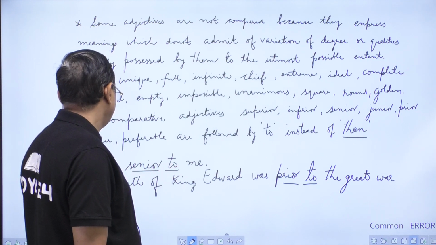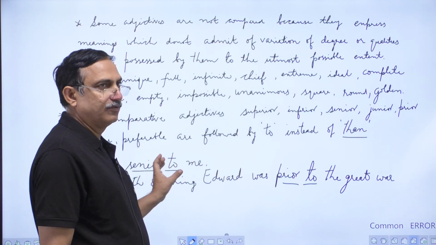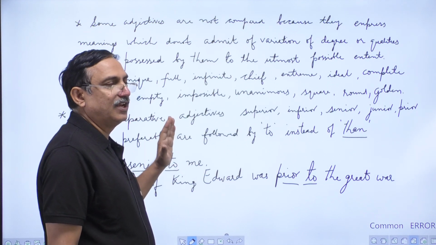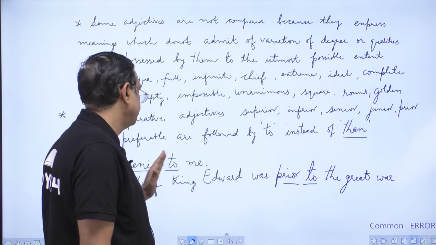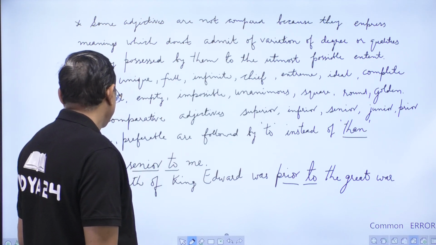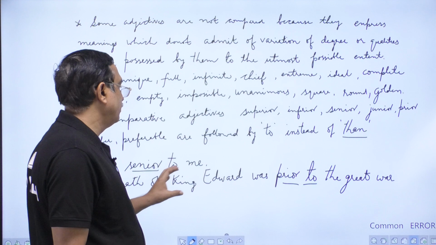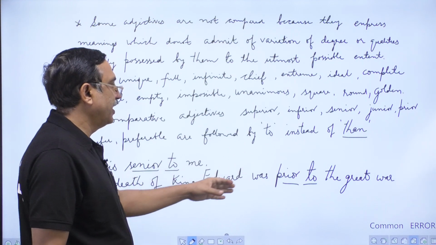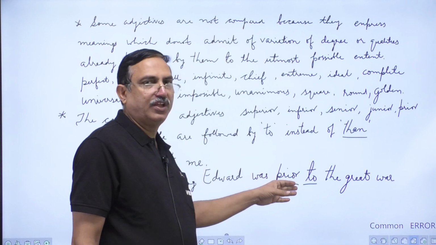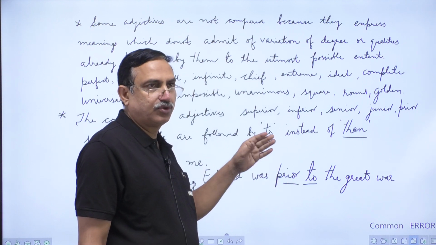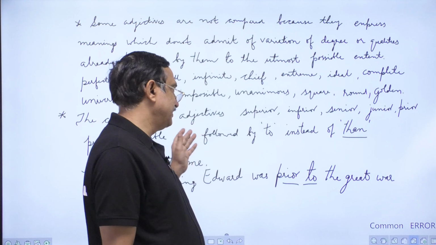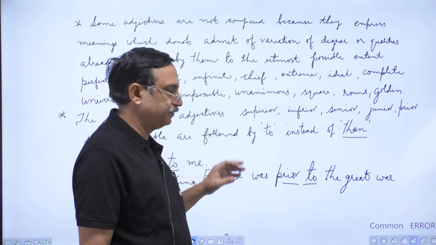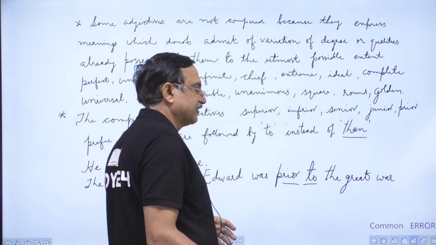They will give you he is senior than me. So you have to remove than and you have to replace it with to, or you have to tell that the error is in this part. Second sentence, the death of King Edward was prior to the Great War. So here the word prior has come, so again it is going to take the preposition to. Although it's an error of adjective, it is in respect of preposition. So now let us discuss some errors.